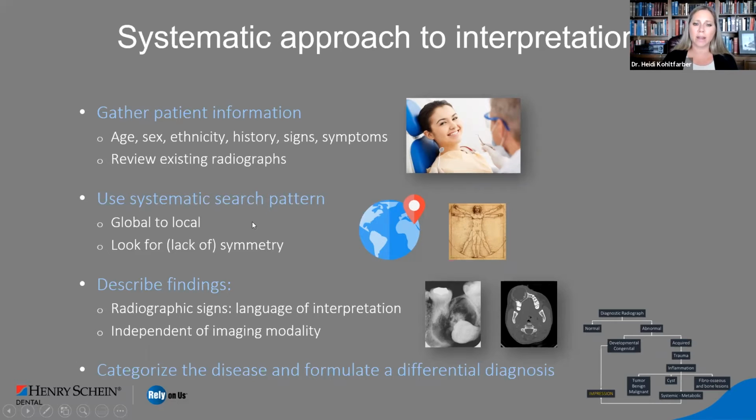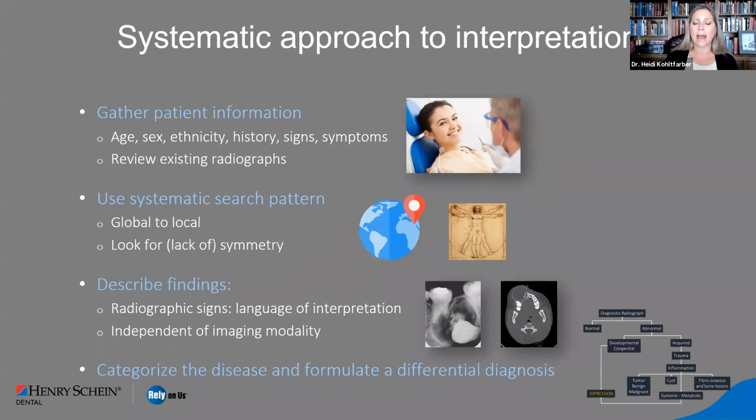We want to use a systematic search pattern when we're reviewing each of our CBCTs. All of our CBCTs should be evaluated in their entirety. I know we're very interested in an implant or a couple of implants, just looking at one particular location, but it is important, ethically and legally speaking, to evaluate the entire scan for our patient. We do that by going from a global perspective down to a more local perspective. I look at things globally using my axial and coronal sections, and then locally I use my sagittal sections.